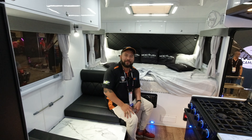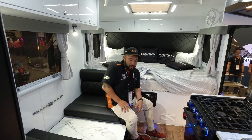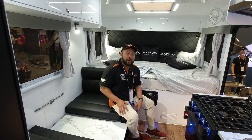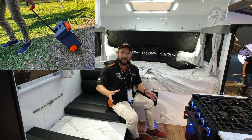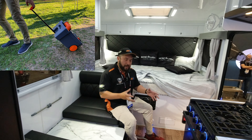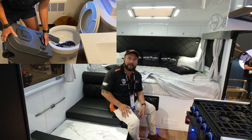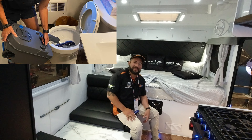And then the tanks for the gray and black — how much are those? The gray is going to be 22 gallons. For the overlander, we don't have black tanks — we do the same style you'd find in a B-class van. We have a cassette toilet, and that allows you to just take the cassette out and dispose of it anywhere. You don't have to go to a campground to do this — it's easy to find a place to dump.